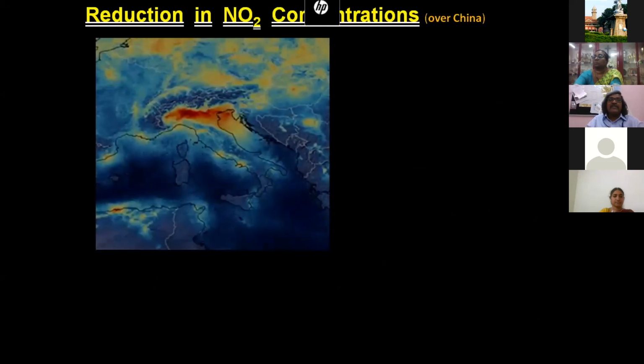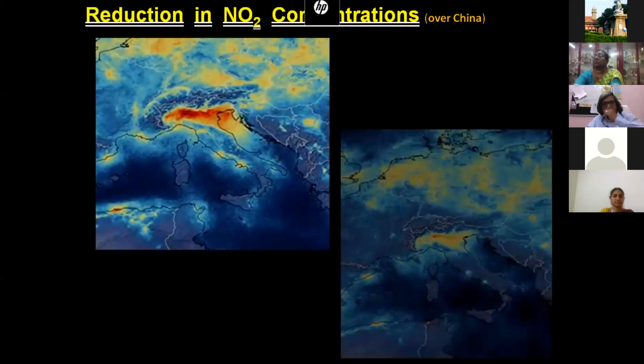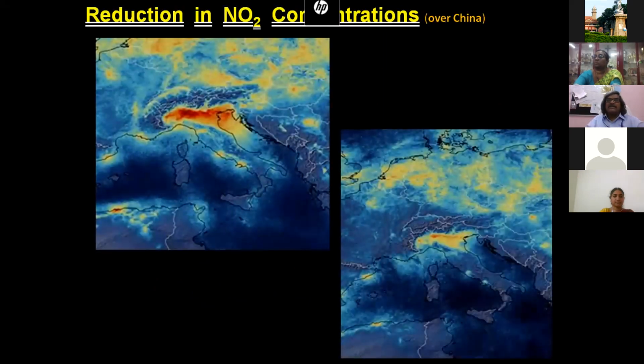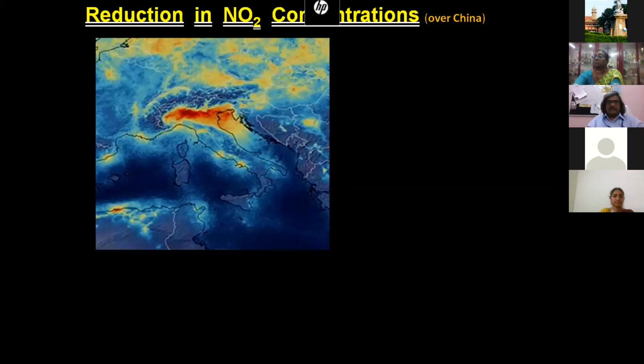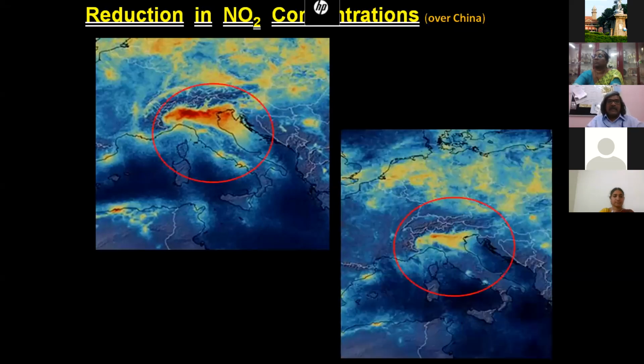What is happening here? This is the satellite data which shows over parts of China. I want to draw your kind attention here to the encircled areas where you can see the NO2 concentrations have come down drastically.